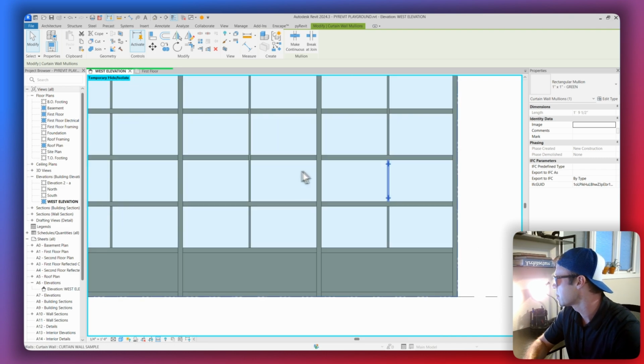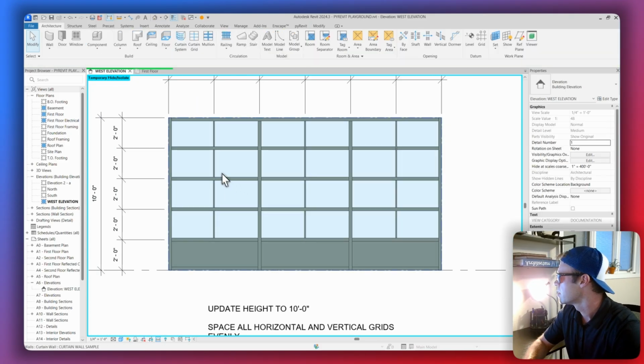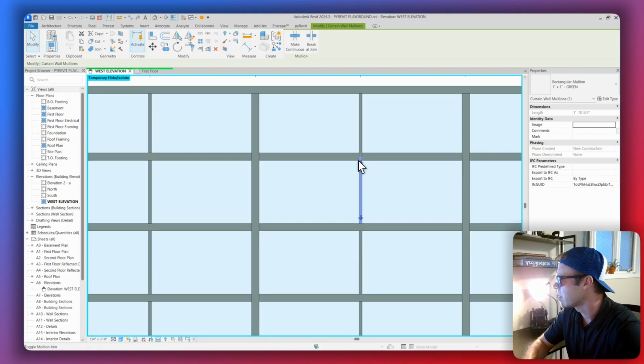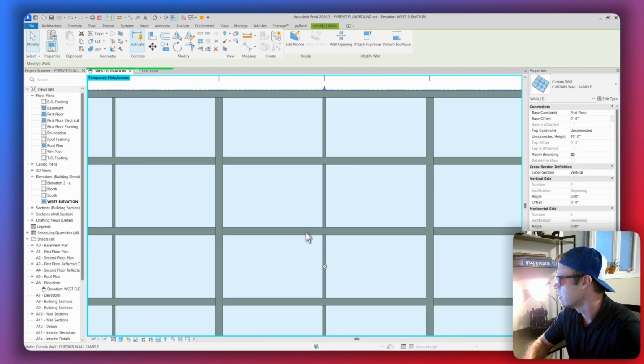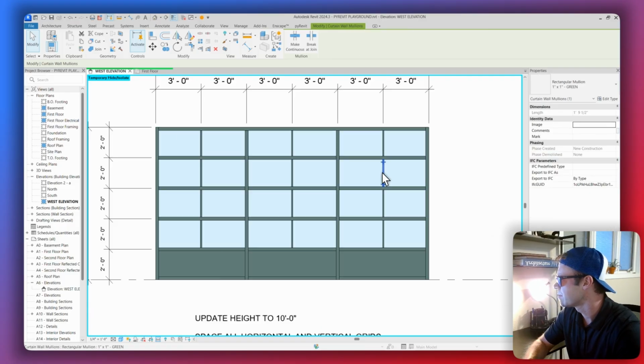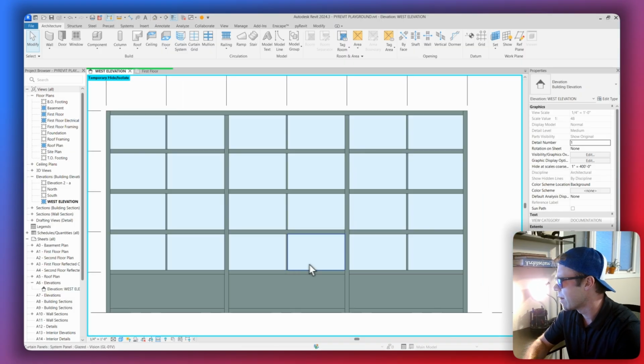So we're toggling these so that the muntins are only applied to the glass themselves and not overlapping the other horizontal mullions. It's a little time consuming to get it right, but that is more accurate now.